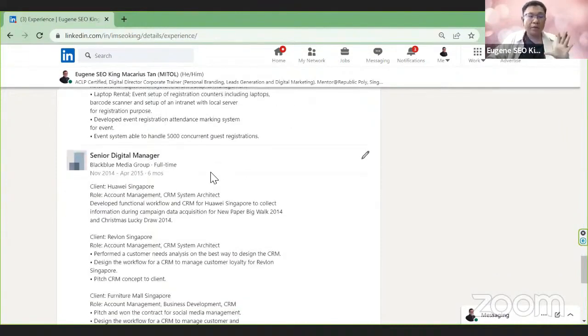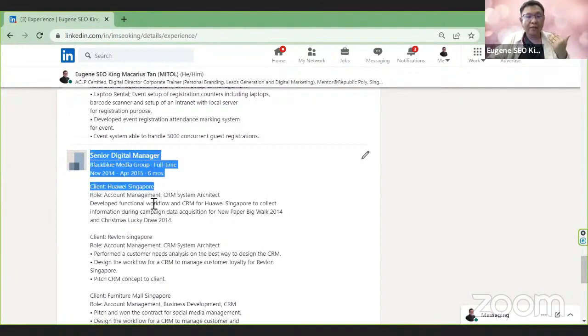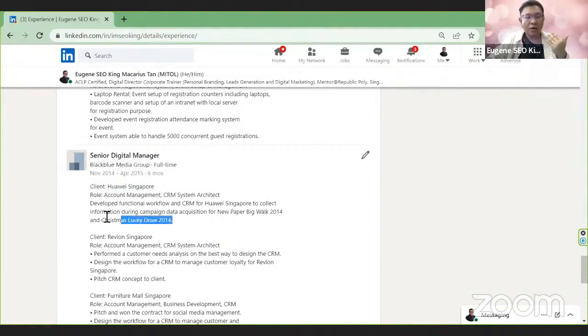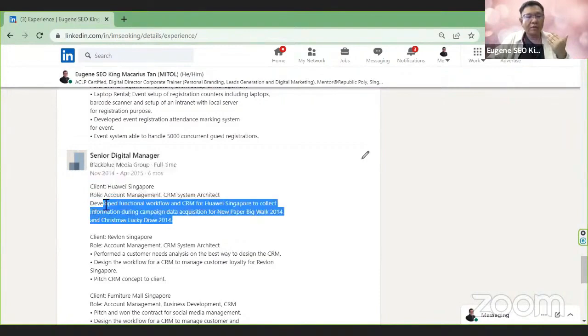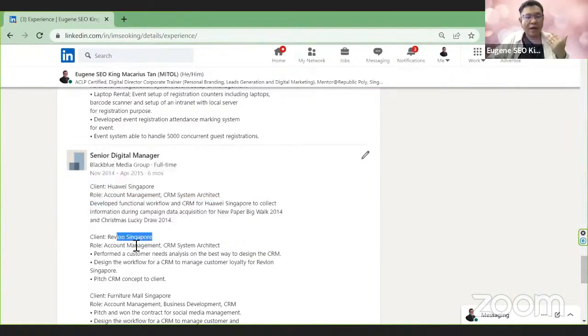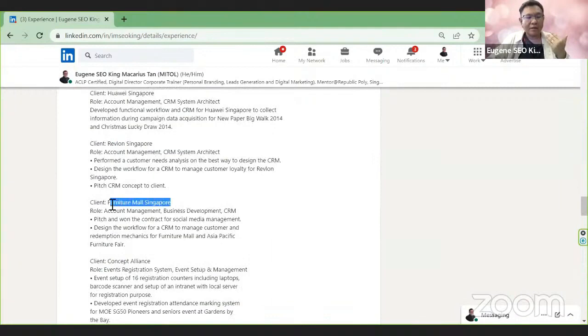But one strategy that you could use to optimize your LinkedIn profile is this. For example, look at this. I was a senior manager at Black Blue Media Group. This is the period. How I optimized my LinkedIn profile for experiences is different, because I actually highlighted here the clients, and the work that I do for each client.